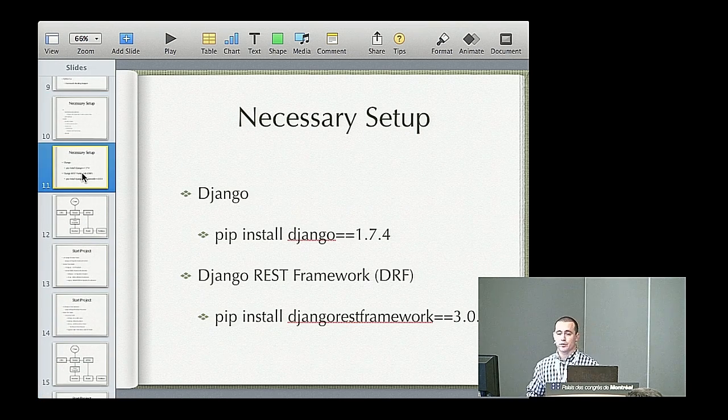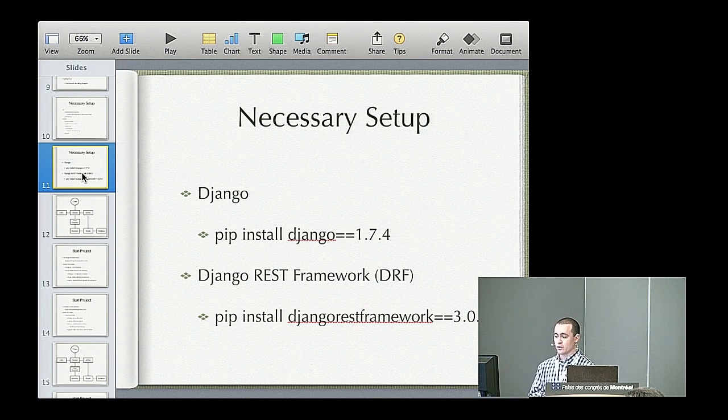The next two commands we want to run from our virtual environment are pip install Django==1.7.4. 1.8 has been released, but when I put this together, I was playing with 1.7, so I'd rather go with what I know works. I'm not aware of anything in 1.8 that would break this, but for our purposes, we'll stick with what I tested.